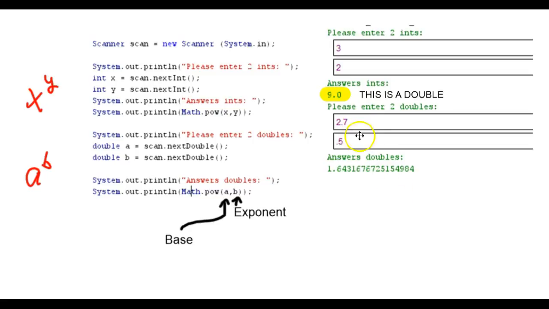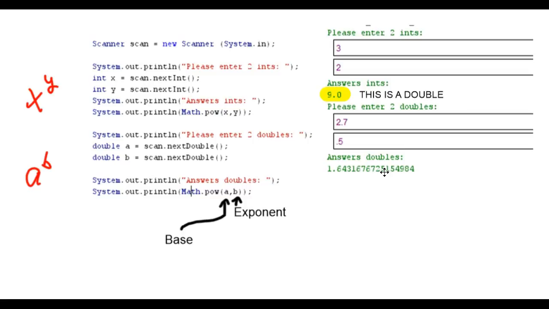Now, if I start with 2 doubles, it gives me an answer. That's a double. Clearly, that makes sense. So this behaves a little bit differently than absolute value. Absolute value could accept ints and could accept doubles and would return an int if it was an int, and return a double if it was a double. That's important when you're storing answers, that you know that. Math.pow, the power function, always returns a double, even if it's passed in an int first.